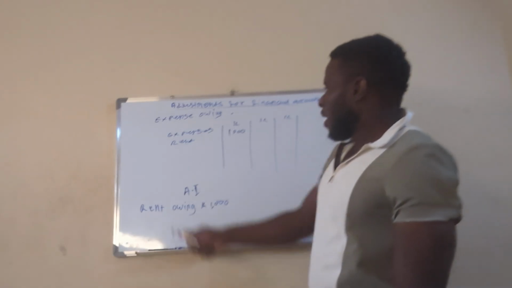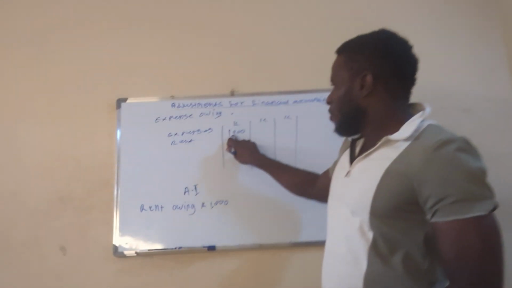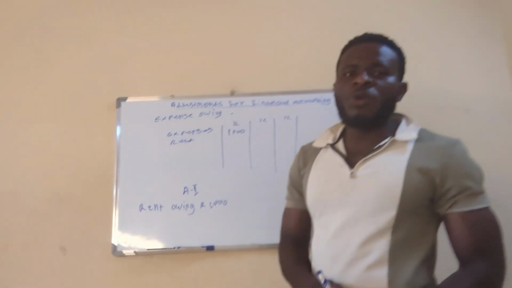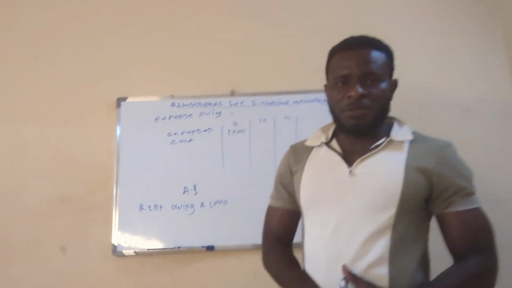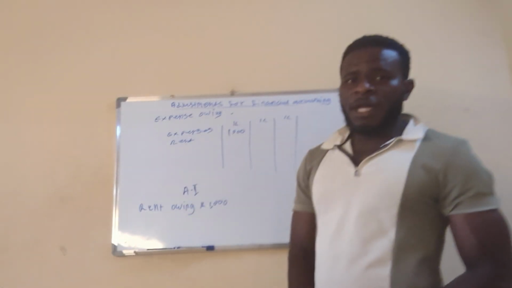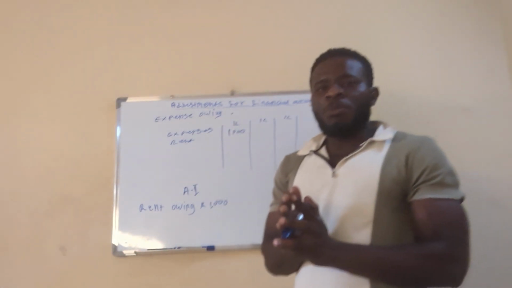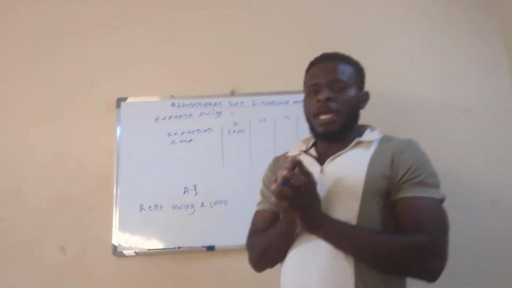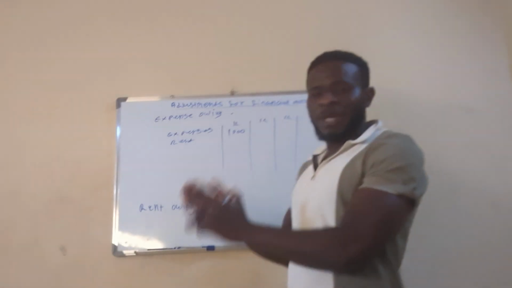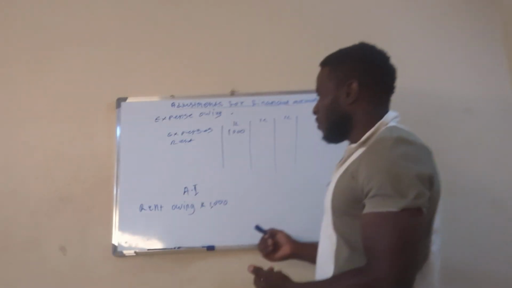I'll repeat. Rent, if you are supposed to pay 2,000, but you end up paying 1,000, the trial balance will only record the amount that has been paid. But if in the additional information you find rent owing 1,000, this has to be added to this to make the total amount of expenses for rent, or the total amount of rent that you are supposed to pay to this particular person or firm.